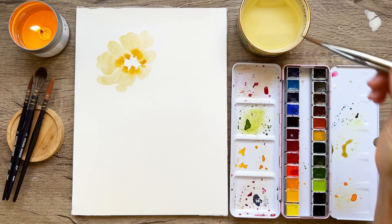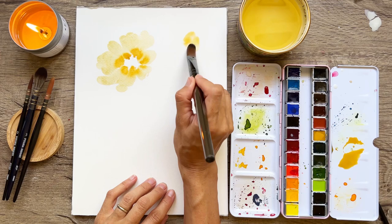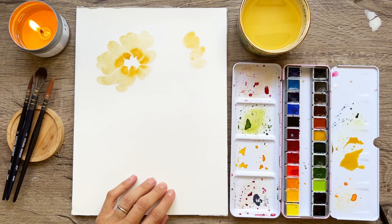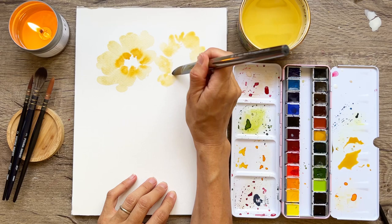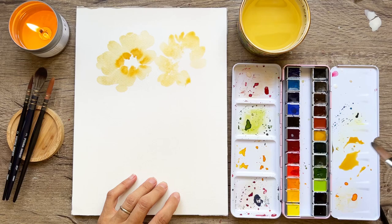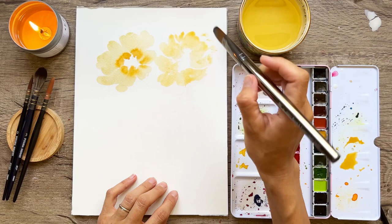I dipped into my yellowy color and I'm just adding a wet-on-wet technique here, adding in that darker saturated color. Let's make some more of this lovely yellow and do another petal on the right side. I love this brush because it's already giving you that really nice rounded shape. I'm going to flip my brush on the side and make some really thin petals as well as using the belly of the brush to make some thicker petals. There are rules for watercolor but you don't have to follow them — you do what you want.